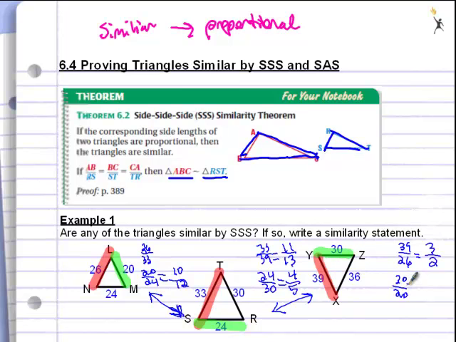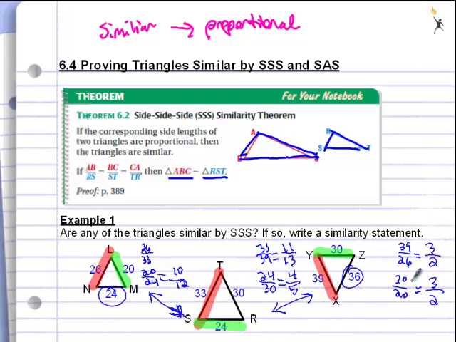So, I need to reduce 30 over 20. Now, it's fortunate that both of these 10 will go into. 10 will go into 30 3 times, 10 will go into 20 2 times. You'll notice that I have two ratios that are the exact same. And now what I'm going to do, since I've already compared the longest, I've already compared the shortest, I'm going to actually go back and grab the third sides, 24 and 36.